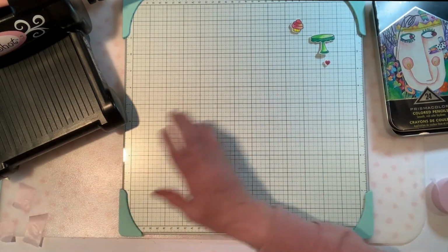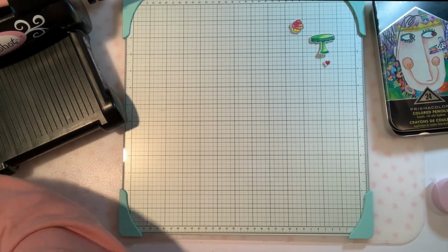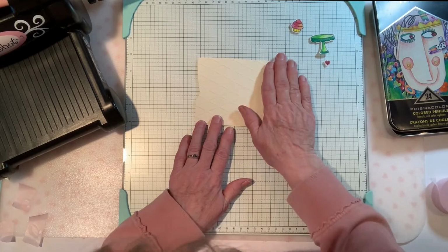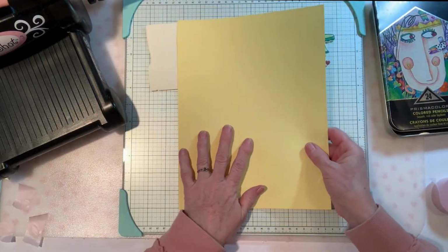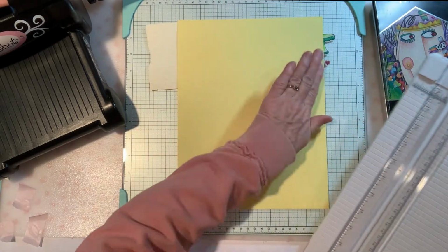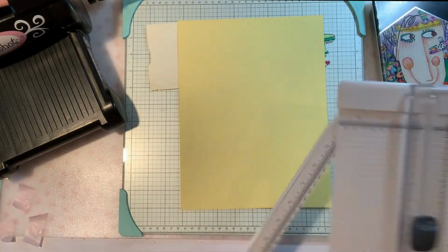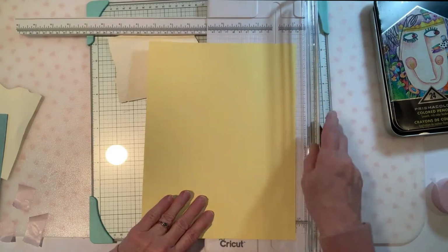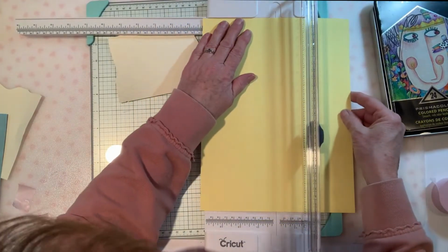Okay, so let's go on with our card, and I'm going to show you what we're going to do with that. We're going to take our little embossed piece, and we're going to take a piece of 8.5 by 11 paper, and I want this card to open the long way. So what I'm going to do is cut this way, and since it's 8.5, I'm going to cut it at 4 1/4.